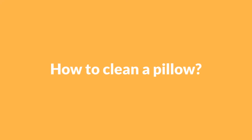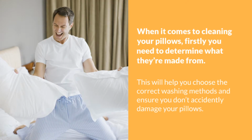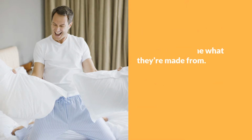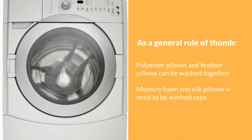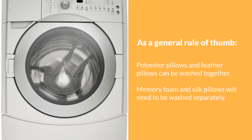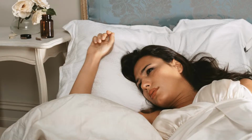How to clean a pillow. When it comes to cleaning your pillows, firstly you need to determine what they're made from. This will help you choose the correct washing methods and ensure you don't accidentally damage your pillows. As a general rule of thumb, polyester pillows and feather pillows can be washed together. Memory foam and silk pillows will need to be washed separately.